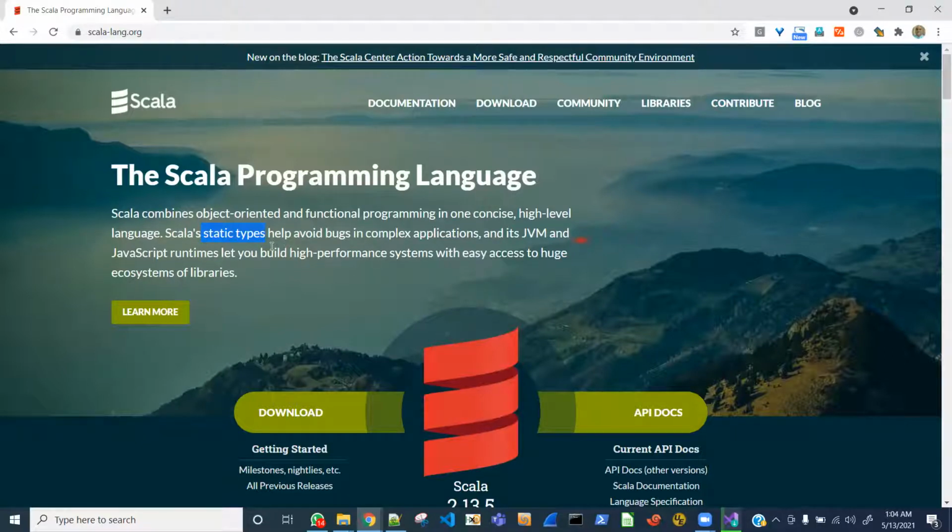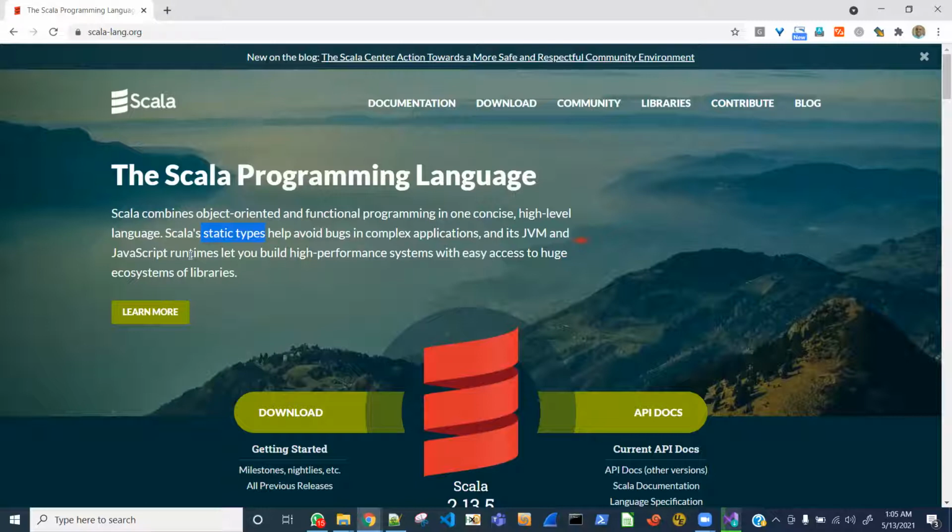That means you can cross-link into other code which is accessible through JVM, which is any Java code that exists in the JVM in the form of bytecode. And in addition to that, the JavaScript runtime also exists. So you can mix and match with JavaScript runtime as well.